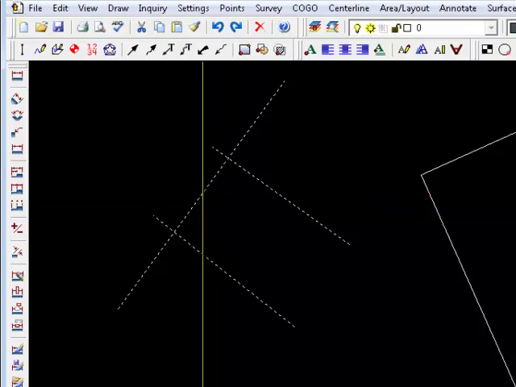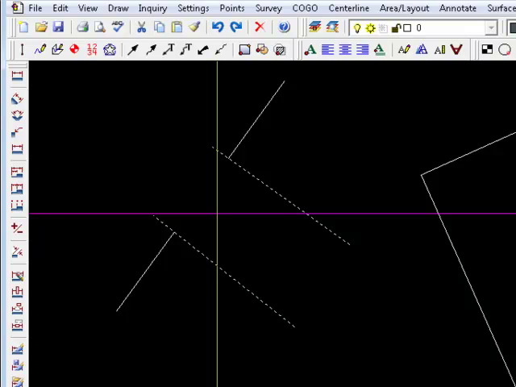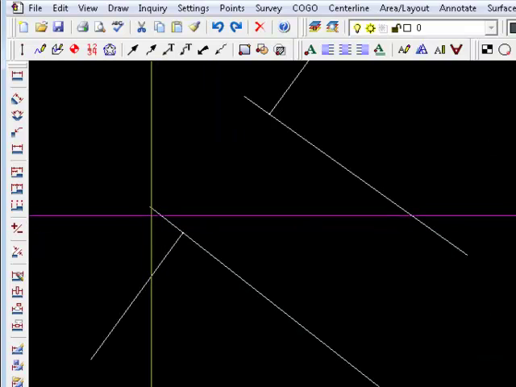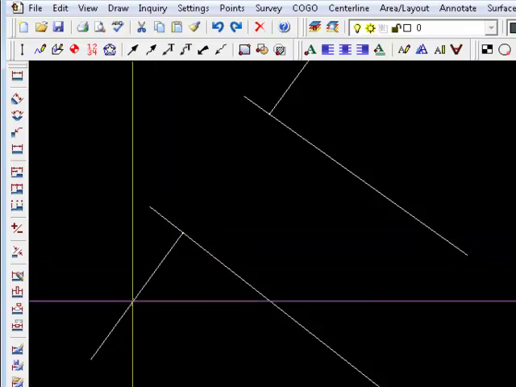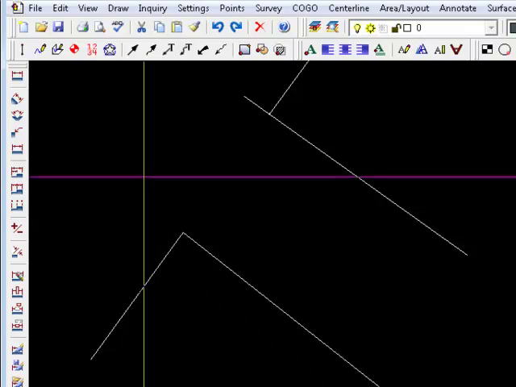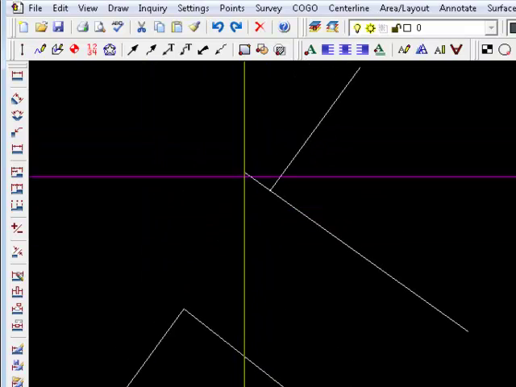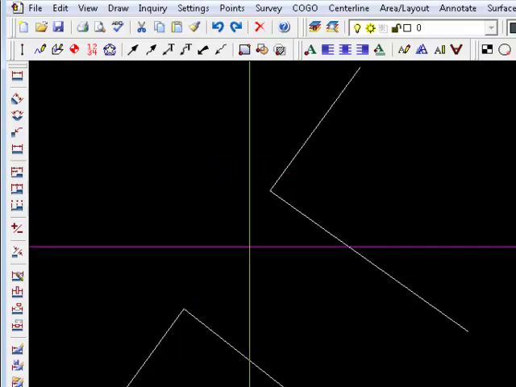I want to make this go away. So I select that. I want to make this go away. And you'll remember, we had already selected this as a cutting edge. So I pick that. The same is true for this portion of this line. I pick that.